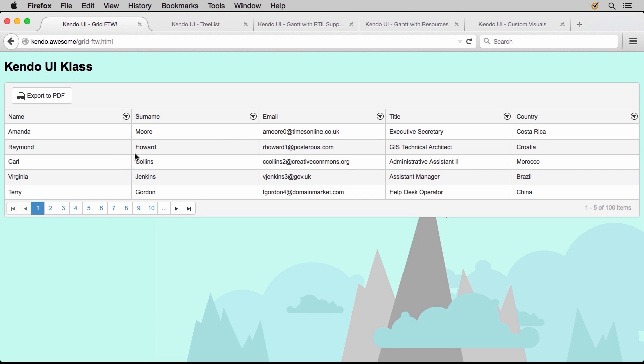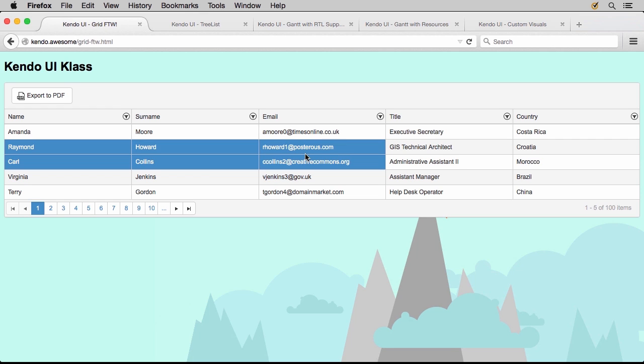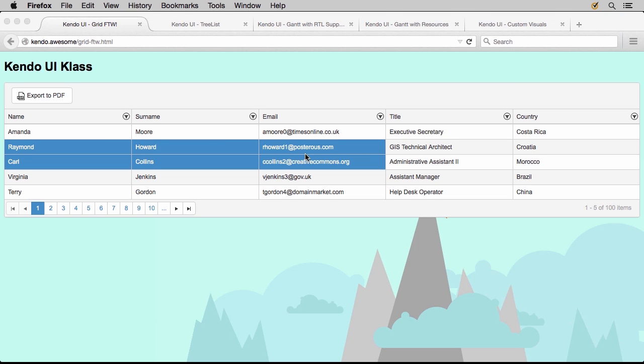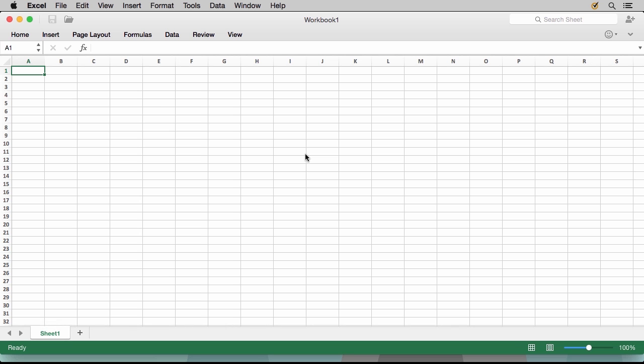And now if I go ahead and refresh, now I can select multiple columns here if I wanted to, and I can hit Command C to copy that into the clipboard. If I go ahead and fire up Excel, for example, I can now dump this into a spreadsheet application. So there you go. Now, it's important to note that we support both CSV and TSV, that is, comma-separated values and tab-separated values. You can control that through a format property on the grid itself. So that turns out to be really, really nice.